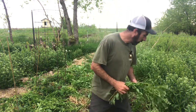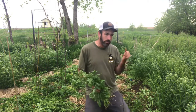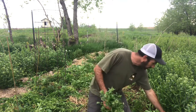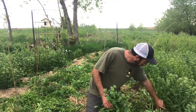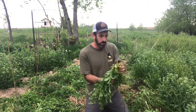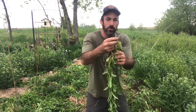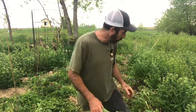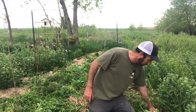Right off the bat, what it's doing for me here is weed suppression — there are a bunch of little ragweeds and lamb's quarters and stuff under here that are totally getting shaded out. It's also doing soil conditioning: there's a bit of a taproot as you can see, but it's also got fibrous roots, and the soil under here is really friable and nice. You can just dig right into it.